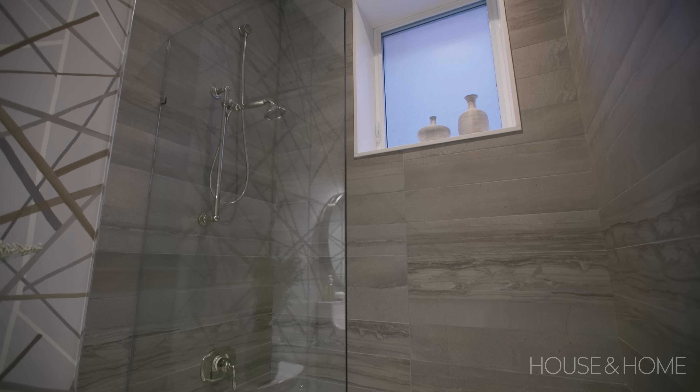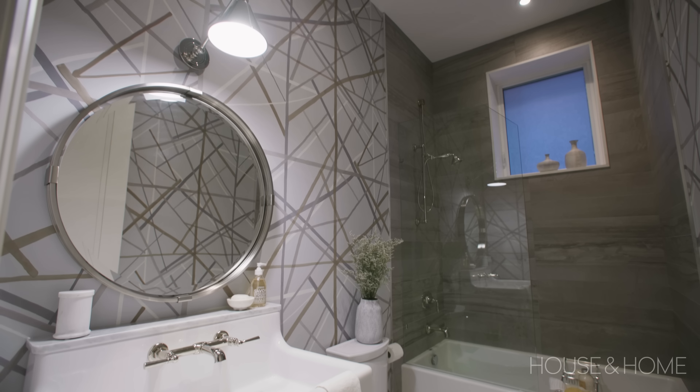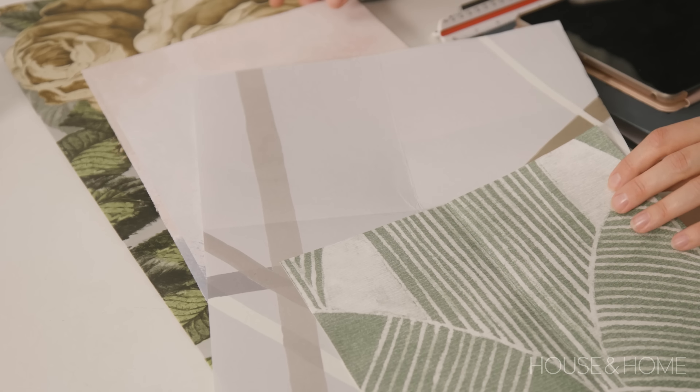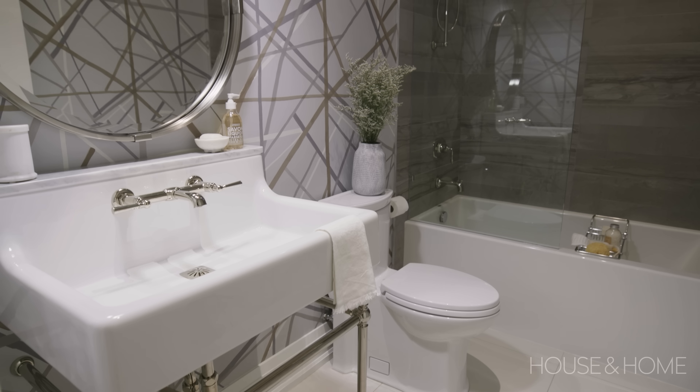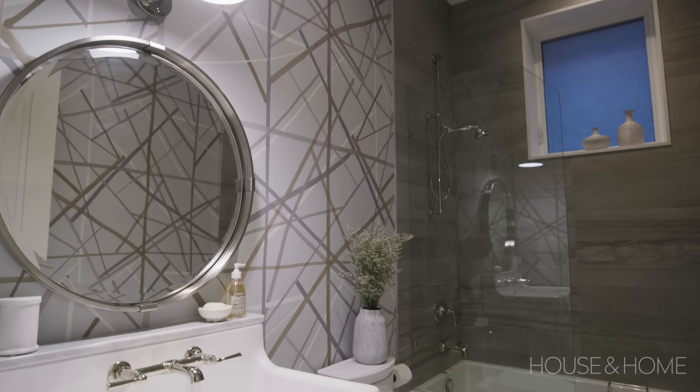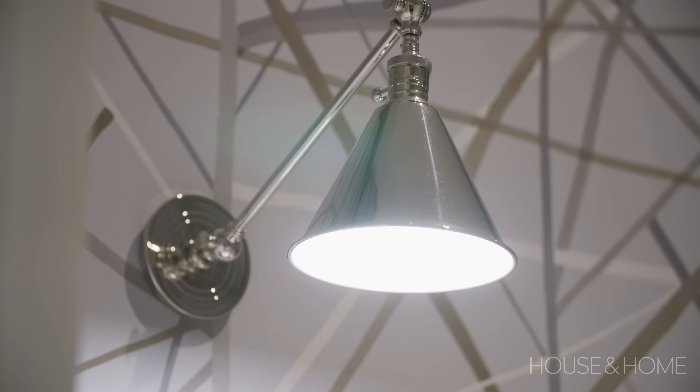My client was on board with using wallpaper in this room, which was fantastic news because I did want to add some sort of art installation look. The tile we were keeping in the space is fairly neutral, so we wanted to go more bold with the wallpaper choice. We ultimately decided on a gorgeous Kelly Wearstler design — something with a graphic bold pattern that also incorporates the warm gray-brown color of the shower wall tile. The Oak Hill collection is classic enough that we could pair it with a more modern wallpaper, and mixing various styles throughout a project helps it feel more interesting and elevated. I often suggest using non-traditional light fixtures and mirrors in bathrooms to add a more custom look.